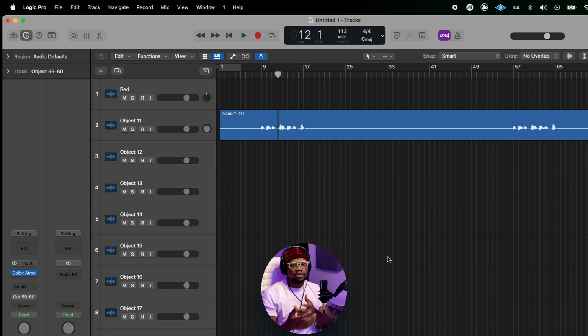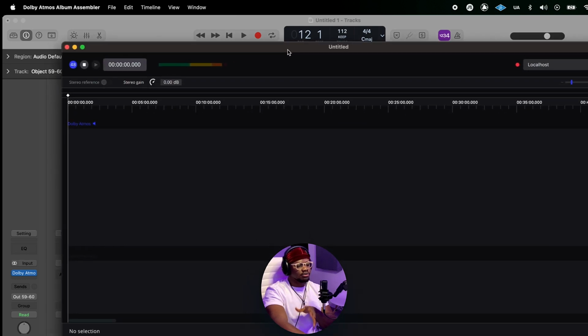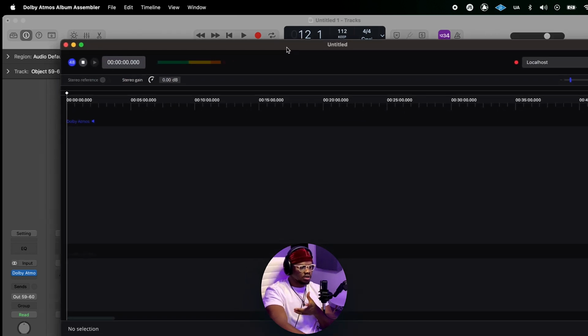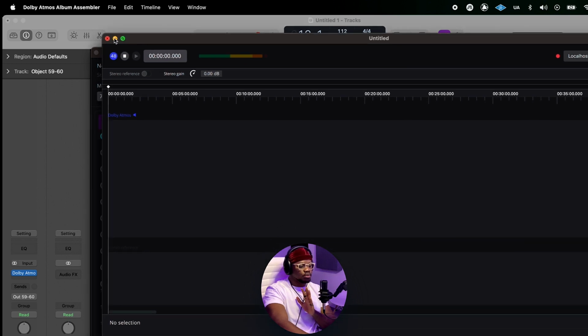It's a broadcast wave file, because that's the only way you can retain all of the metadata, all of your panning, your positions, everything you've done within the mix. That's the only format that can store that information. And by the way, that's minus 18 dB integrated. You cannot go louder than that when you mix and master in Dolby Atmos. So lastly, there's also the Dolby Atmos assembler. It's very, very dope for when you are mastering your project, like EPs and whatnot, so you can make sure that all your songs are properly level matched. This is another thing I'm going to go into much later.